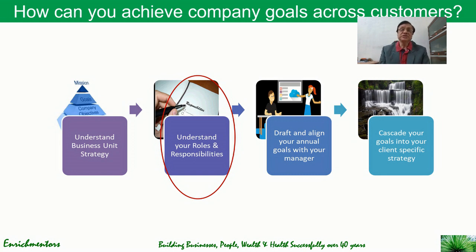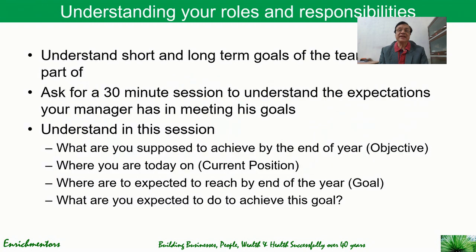What you need to do is first state your understanding. You need to understand the short and long-term goals of the team that you're part of. You'll be part of a larger team. Your business will consist of a variety of teams. You may be part of a national team, a regional team or an area team. So you need to understand from your manager what the long and short-term goals of your team are.